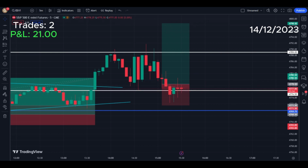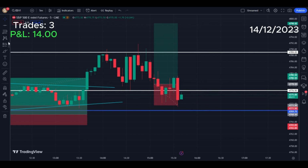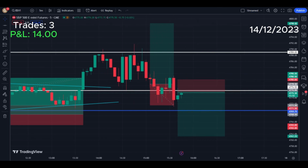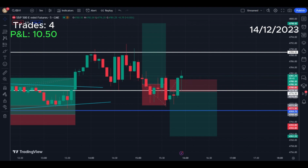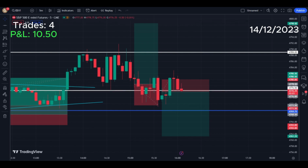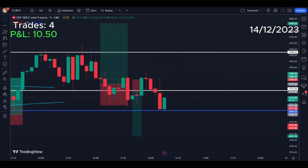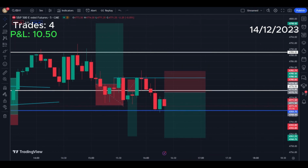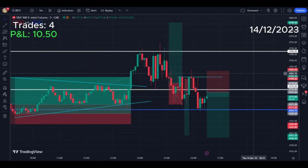And from the offset we can see that we're holding that opening range low until we just plummet right below it, and there we go, we've taken our loss, and that gives us a total daily profit and loss of 14 points. And then the second trade was capturing that downturn, which then just wiped us out again pretty much instantly, takes our profit and loss for the day to 10.5 points. So you can see I've been doing this completely backwards today. Got my opening range completely wrong, read the market before market open completely wrong, and that resulted in two trades basically going against me instantly.